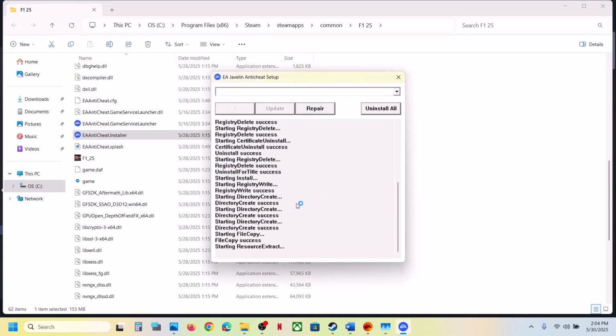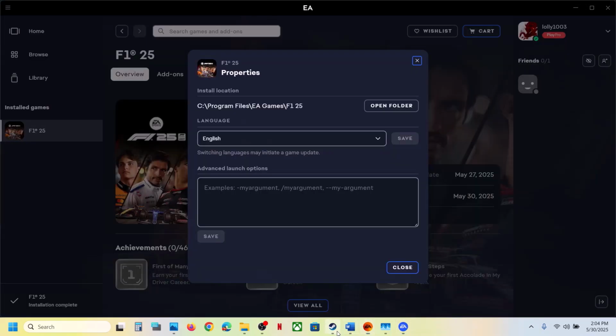The repair will take some time. Now once the repair is complete, here you can see Install Success. Now you can launch the game and then you can check.